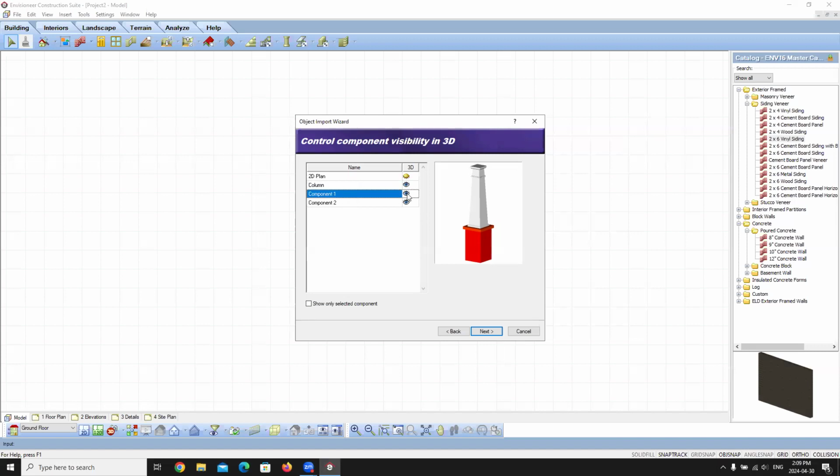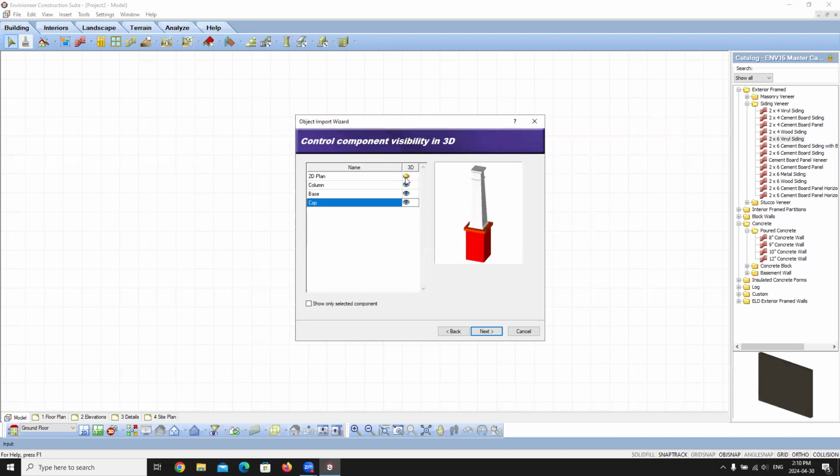Next is component 1. Close the eye and I can see, oh, that shut the base off. So that's going to be base. And this leaves cap. You can call it base cap or cap. I'm just going to type in cap. But again, you can just double check and make sure. And you can see there that it does, in fact, turn off the cap.